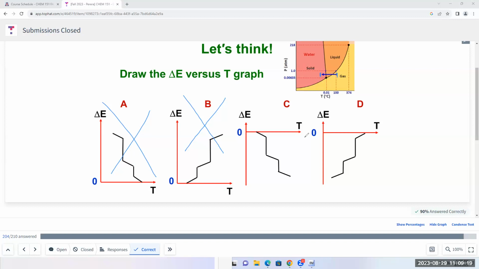And you'll see that in option C, our starting point is over here, okay, at a lower temperature. And then our end point is at a higher temperature. If we are cooling, this can never happen. Therefore, option C is out. Okay. On the other hand, in option D, we are starting at a higher temperature. Delta E 0 is over here. And then we are ending up at a lower temperature. Based on that alone, this must be the correct curve.